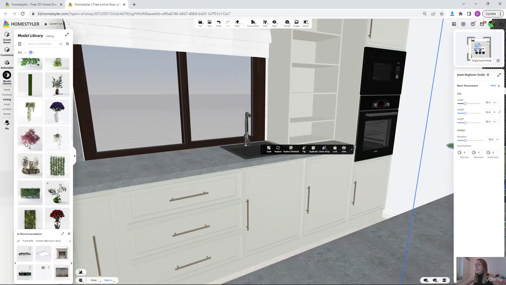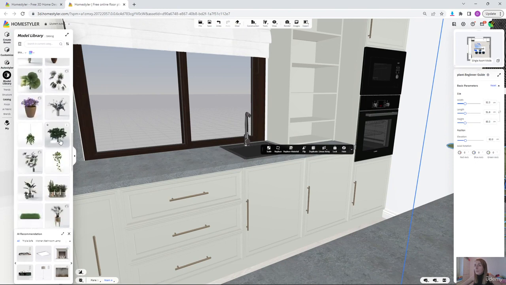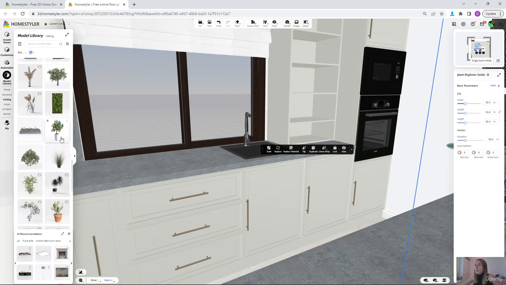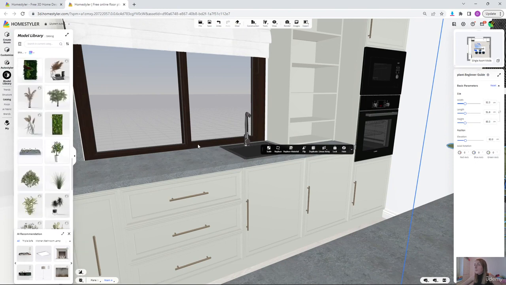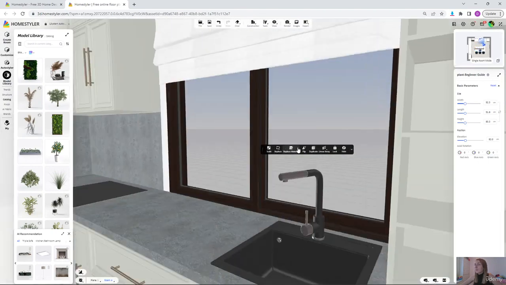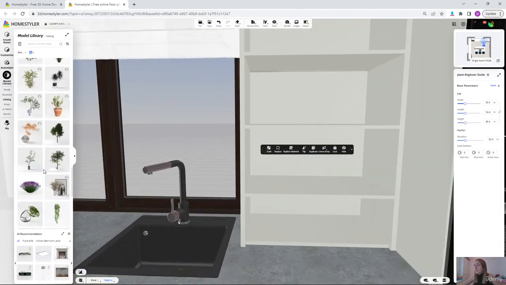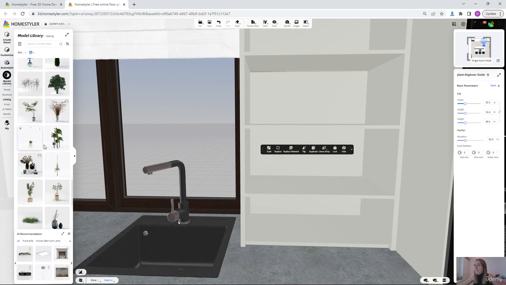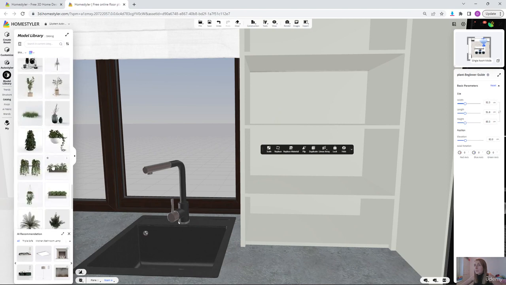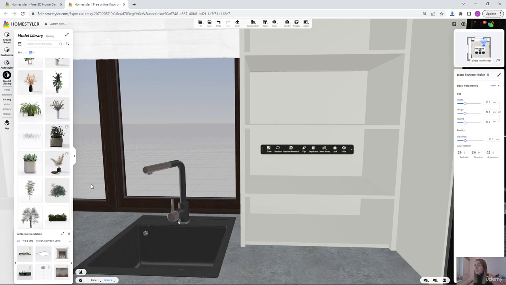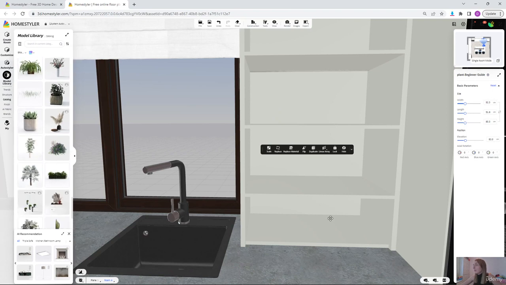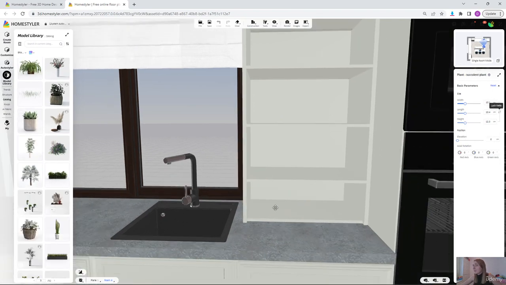And I want something smaller for the shelves here. Okay, let's see what we can find. Okay, something like this. Okay, where are you?